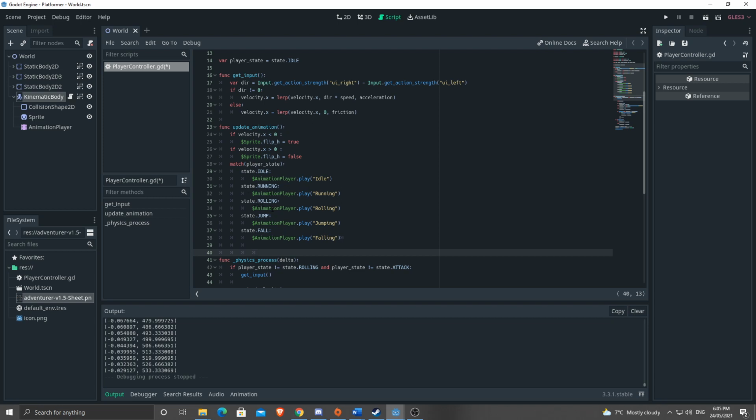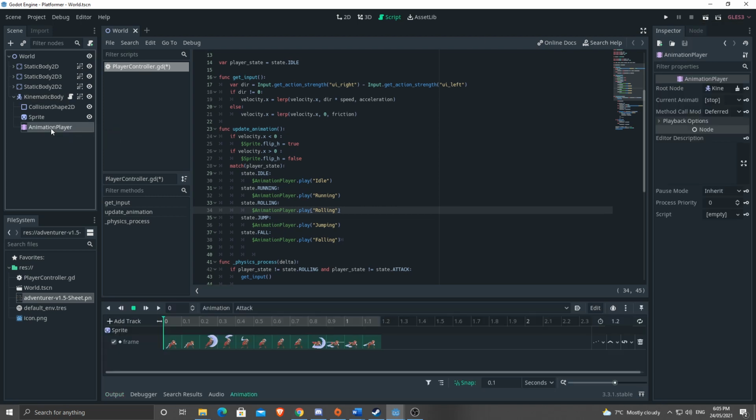If the state is .rolling, we're going to play rolling. State.jump, etc. State.fall, etc. With these though, what we need to do is change at some stage this rolling animation back to player state.idle. And I'm going to test it in here, but first of all, we should see that this works.